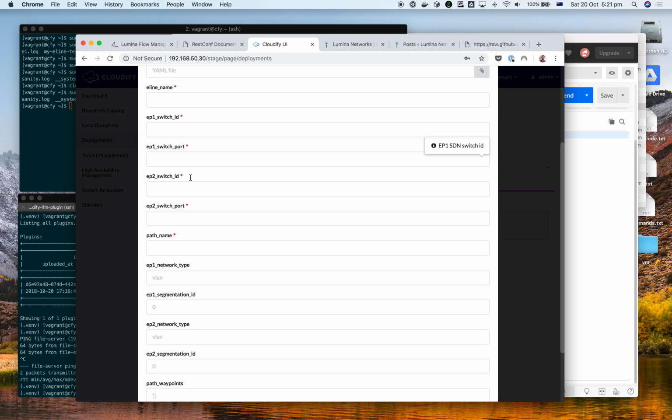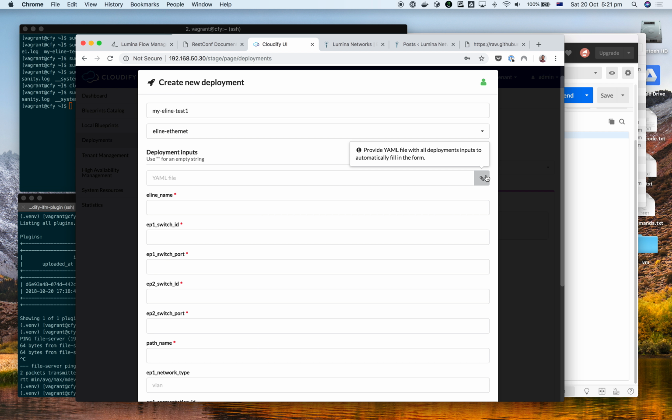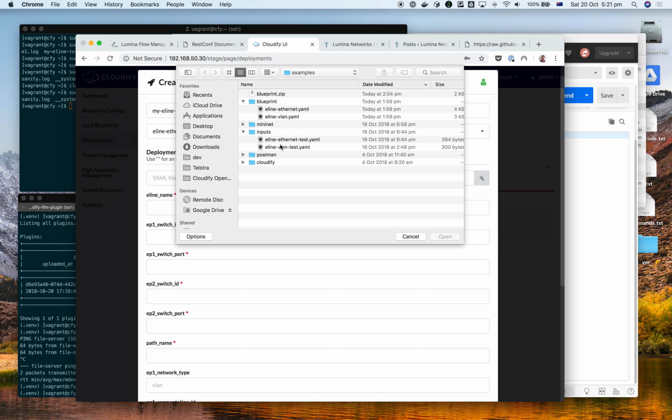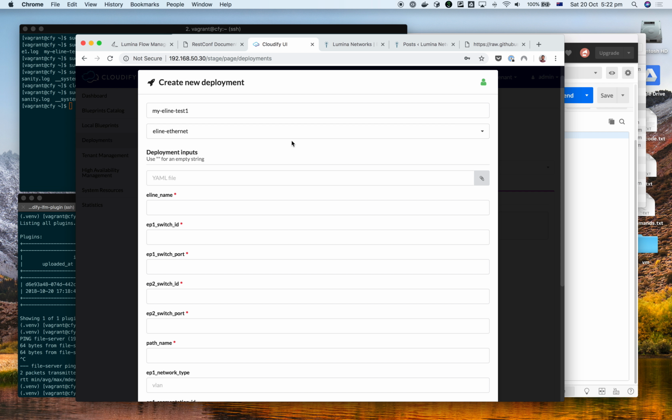Now I can either go one by one and fill all these up, or I already have these pre-filled within the examples inputs, ELine Ethernet test.